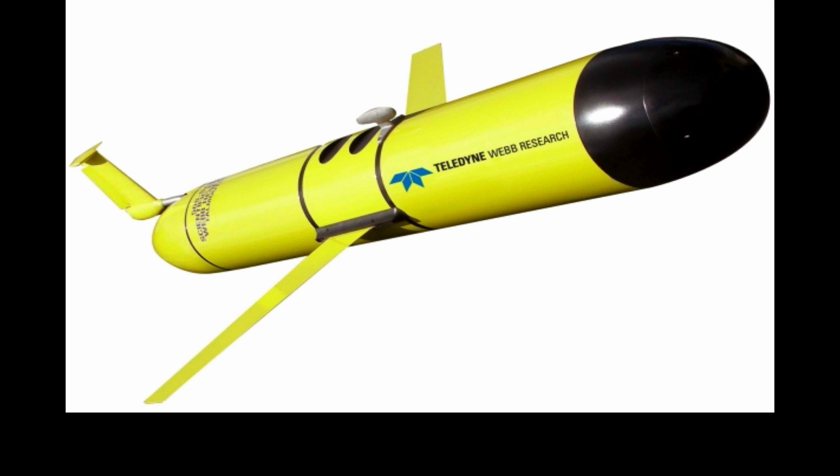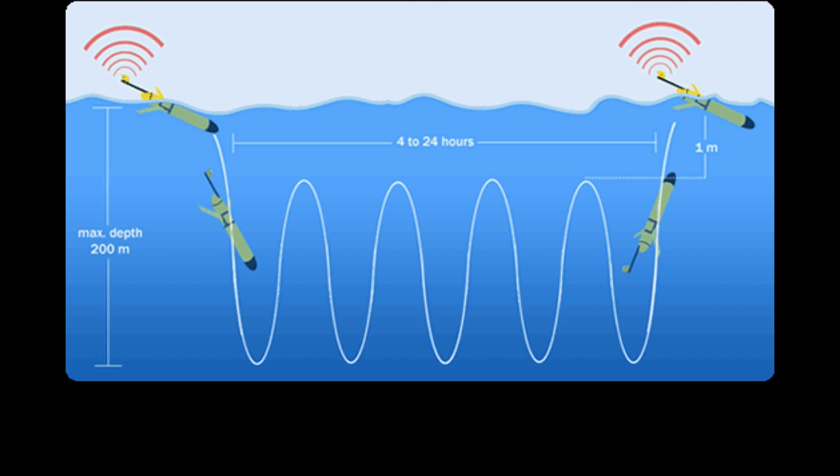So another term I should have put up there is glider. Normally when we think of a glider, we think of something in the air, right? An airplane. But this category of autonomous underwater vehicles that have wings essentially for stability are often referred to as ocean gliders or marine gliders or underwater gliders. Since they're out at sea for so long, they typically can't transmit when they're underwater. They usually have a satellite transmitter, so they shoot up to a network of satellites and transmit their data.